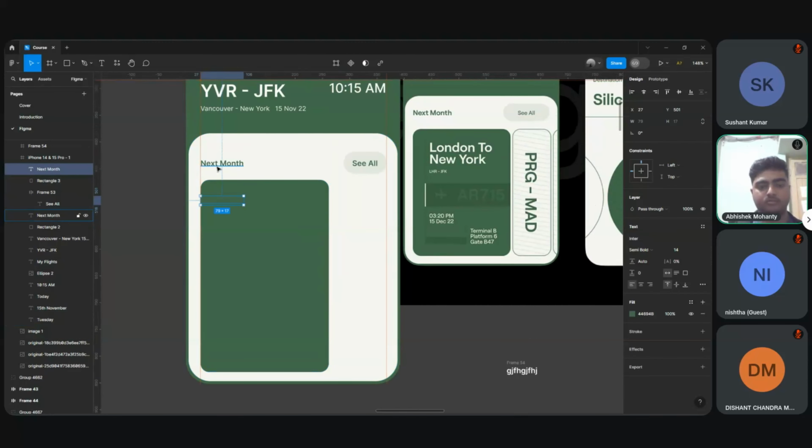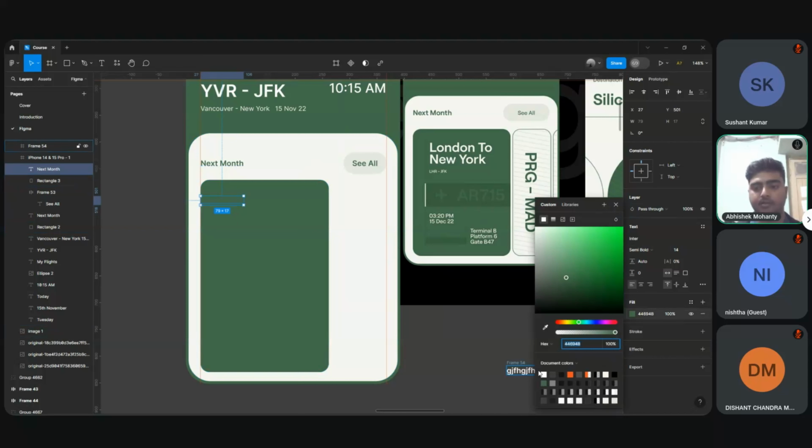Now add white to this. I'll increase the font size. Let's say around 32. So over here also I need to have a grid just to align it. Okay.